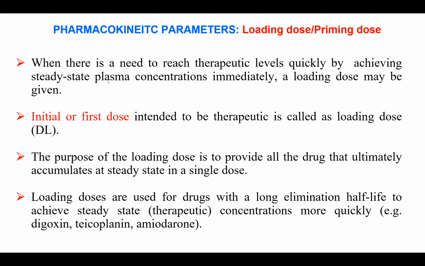So this is how we get our loading dose. We need our volume of distribution and at the same time the target concentration. Again, why do we need to know our loading dose? For us to know our steady state concentration also, and to know how we will administer our drug. These are what we need. I'll be giving you an example.